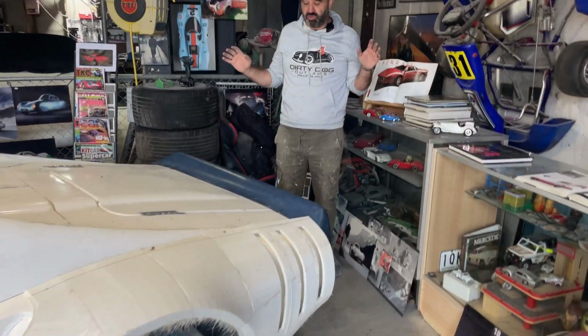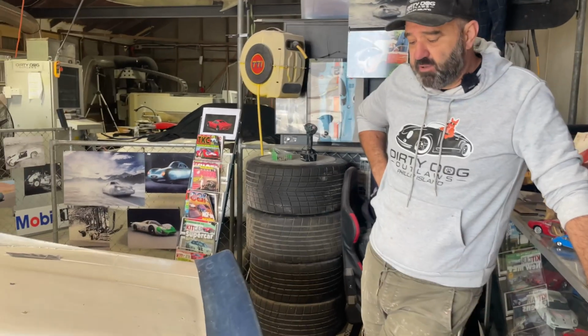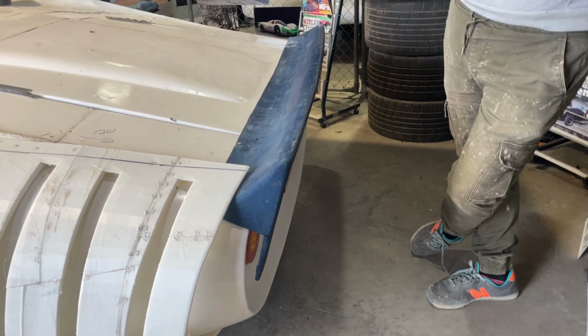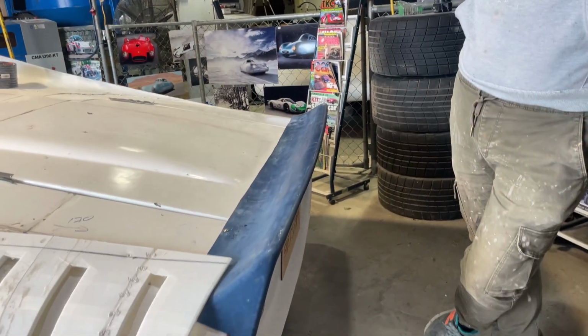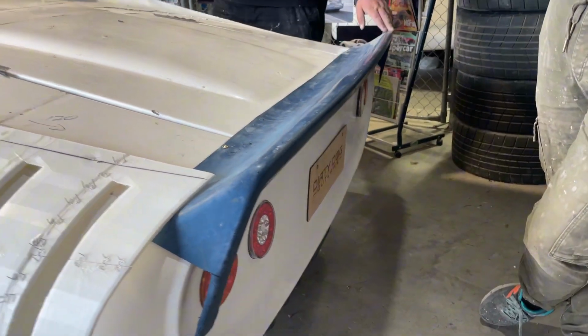So we've come to the realization we want to go to a ducktail spoiler. It's a bit more eloquent, would you say? Or would it be refined? Refined? Oh, you're the journalist, man. I'm just a renderer. Hey, it is more refined.